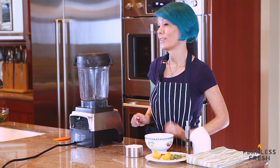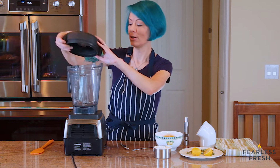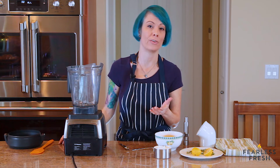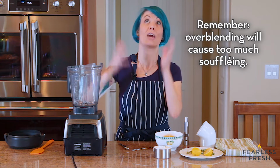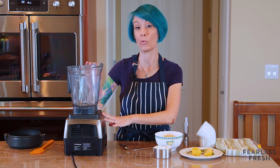Now we're gonna make our filling, and this is super easy. So what we've got is a blender here, and this is a super high power blender, but you can do this in any blender at home. And in fact, a regular blender is probably easier just because it's not so powerful. With a really powerful blender like this, we run the risk of over whipping the eggs, which will make them aerate like mad. So if you have a really powerful blender like this, you want to do it on a pretty low speed, like 1 or 2.